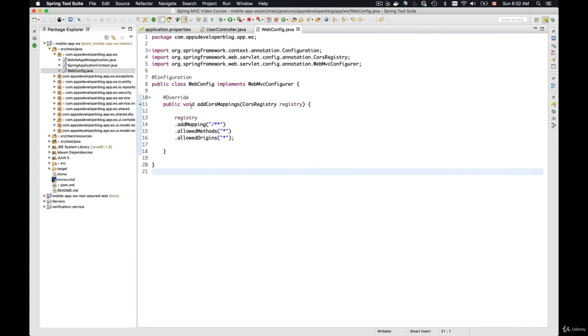Okay, so now we know how to configure CORS on a more global level using a new configuration class that implements WebMvcConfigurer. And here we can configure mappings for all the REST controllers that we have created in our RESTful Web Service application and all the methods inside of those REST controllers. Okay, so let's continue.